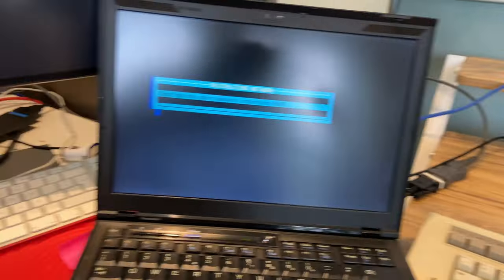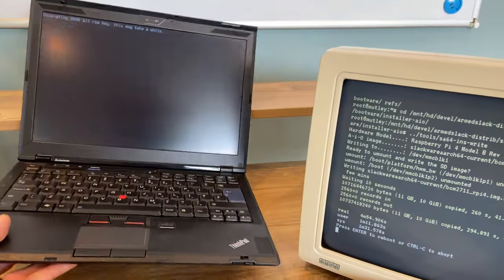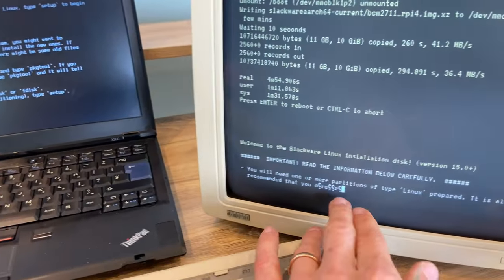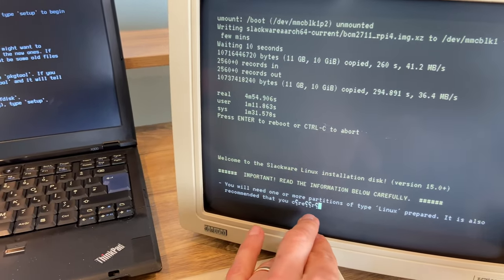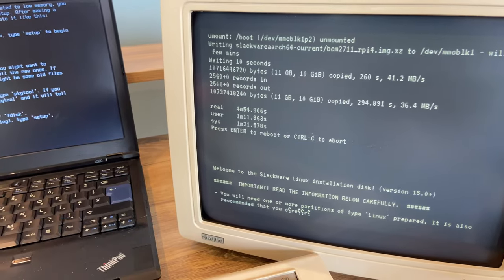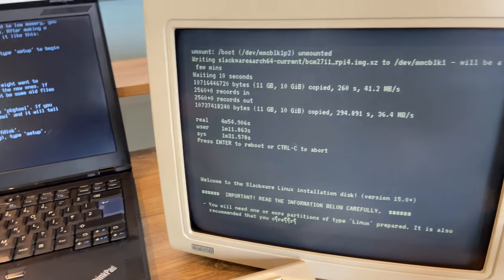Now, what's going to happen is, in a moment, you should see a login prompt pop up. Oh, here we go. Welcome to Slackware. Okay, so this is one of the weird things here, and I don't know what is going on. I've looked into this a little bit on YouTube and found other people have exactly the same issue. It isn't corruption, it's not a bad serial cable or anything like that. It's probably just some control character that this thing can't render. I have played around with various settings and I've been unable to fix this. I just don't know what it is.